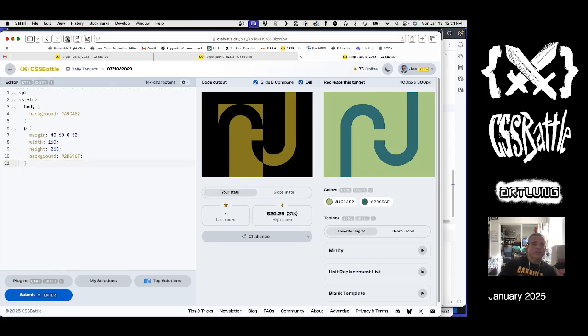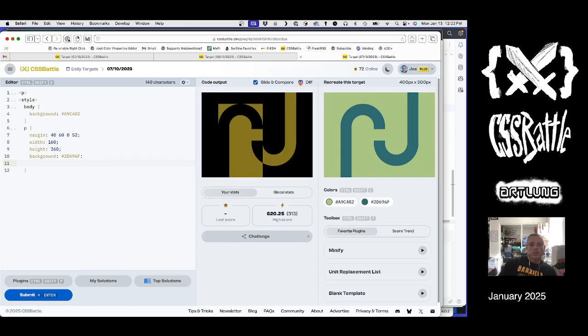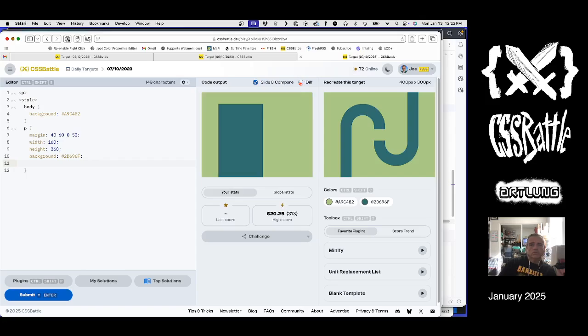Oh, and something that I've ignored is that we need a background of some kind, right? So how are we making this shape? I think what we want is two things. Let's do a radial gradient.